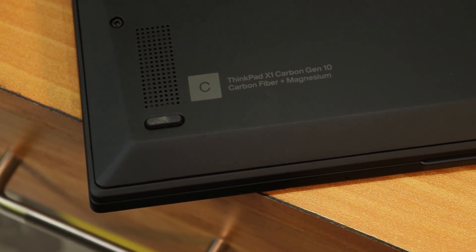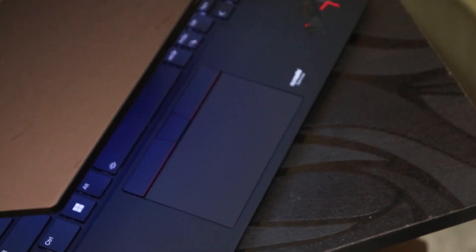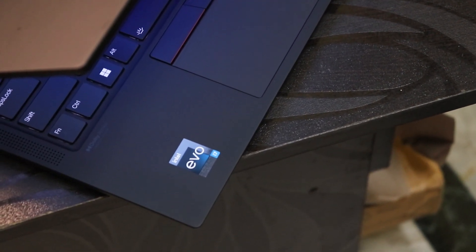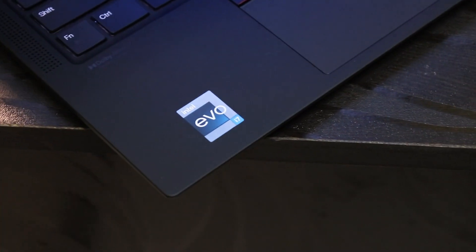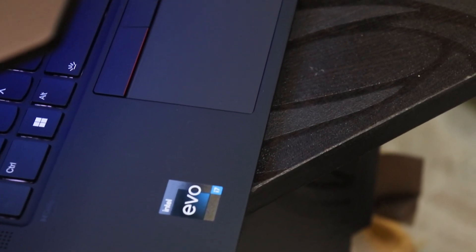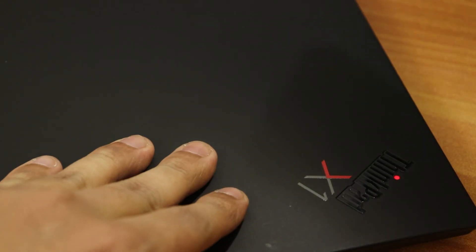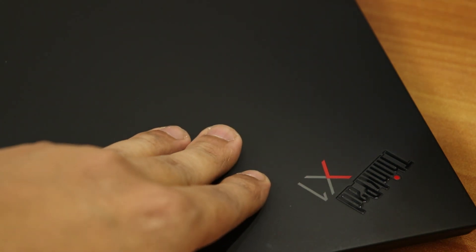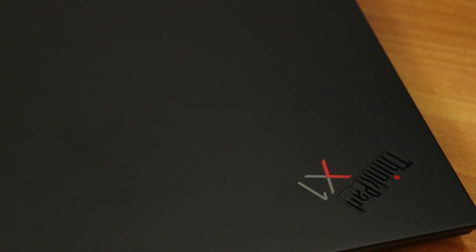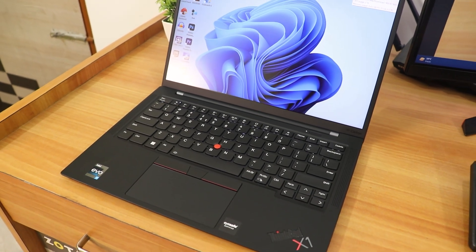Let's talk about first impressions after using this laptop. I have to say this is one of the most comfortable feeling laptops I have seen. The whole body, top and bottom, everywhere has a smooth rubberish, soft-to-touch finish. It's a lot more comfortable to hold in your hand or on your lap. The one downside is that because of the black color, smudges are visible, so you'll want to keep a microfiber cloth nearby for oily fingerprints.